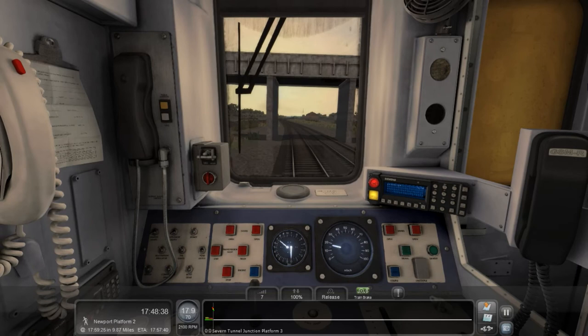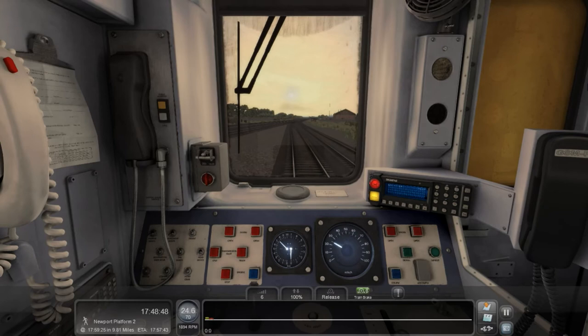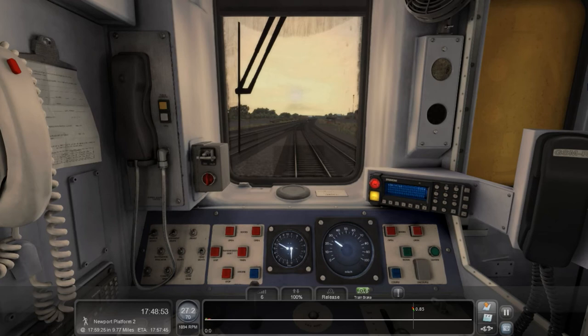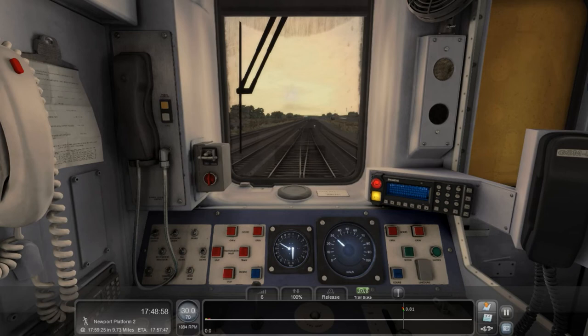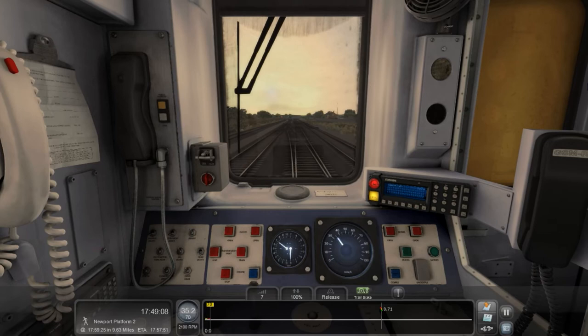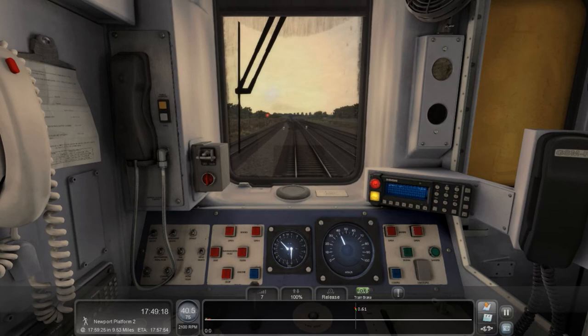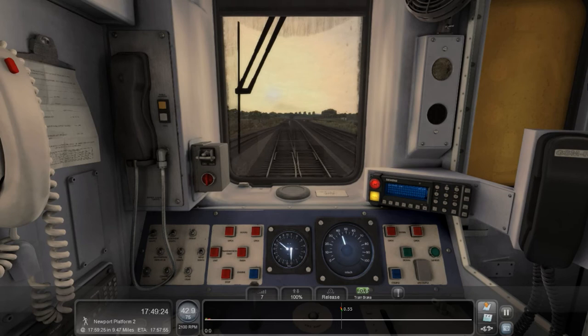So departing Severn Tunnel Junction, we now have 9 miles to go to Newport, and again we've just encountered some wheel slip, so I've just dropped back the power to notch 6. And I'm just going to try for notch 7 again. And the line speed at the moment is 70 miles an hour. It's just gone back up to 75 miles an hour.